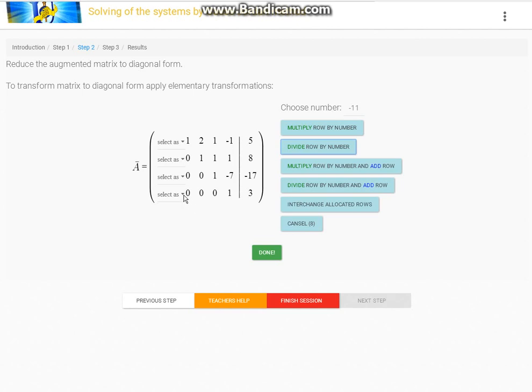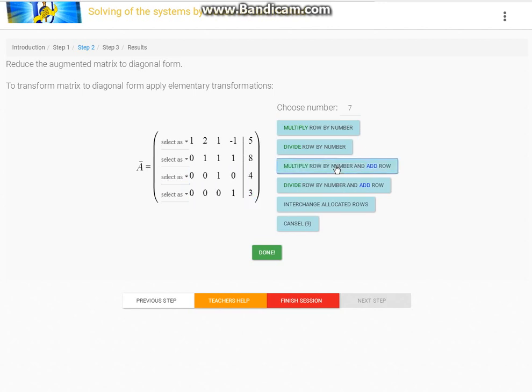For that, let us choose number -7, and let us select as first row this row, select as second row this row, and multiply row by number and add row.